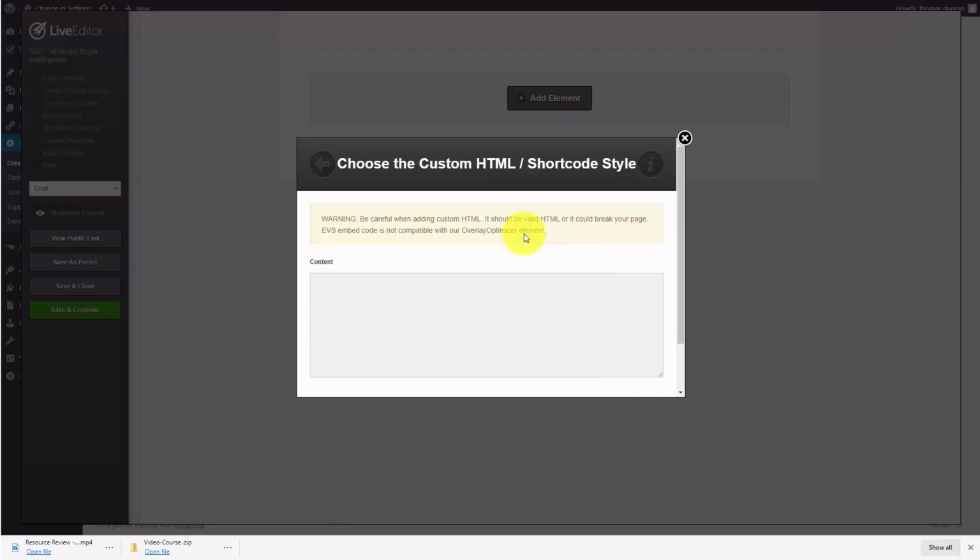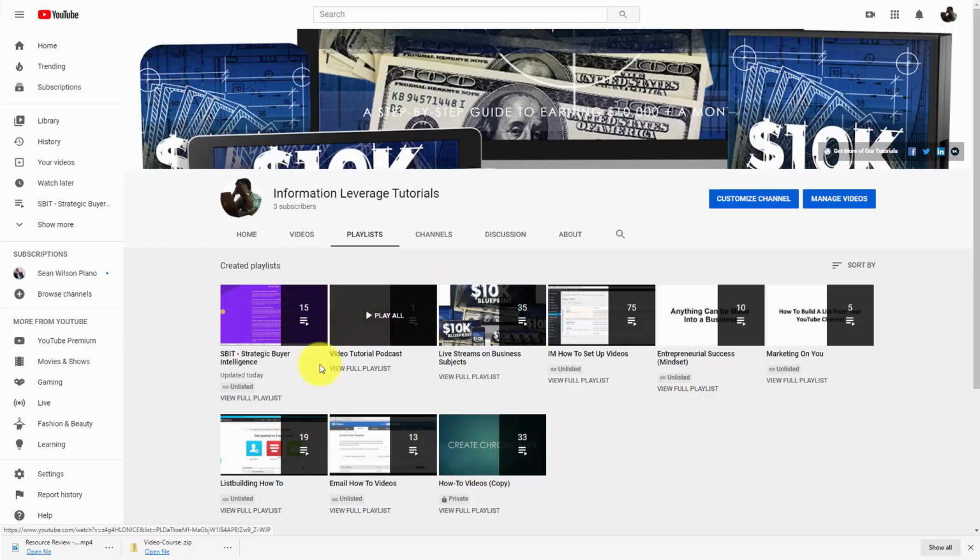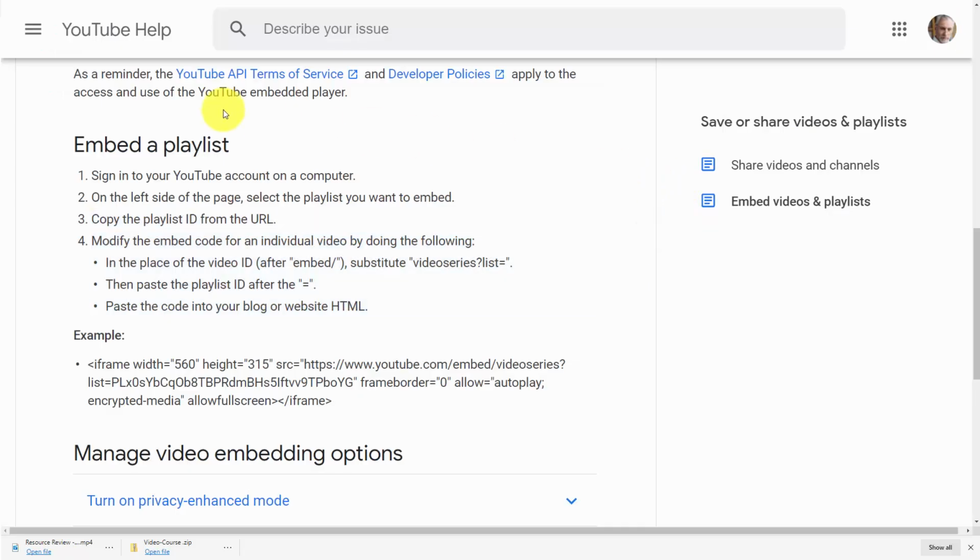And now what we need to do is get the code for what we're going to place here. Now what we can do inside of YouTube is go and get an entire playlist and embed that playlist. So remember, we've already created a playlist. So we're just going to go to this playlist. Let's stop the playlist here. Now this is something that YouTube will allow you to do with a playlist.